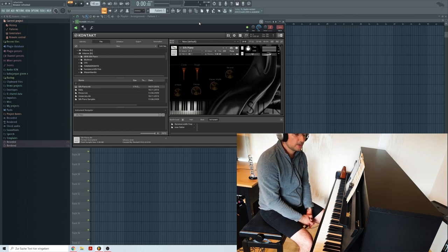What is a drawback is that the sample mapping is not that great. So you definitely have tones where, when you play two consecutive notes at the same MIDI value, you will see the volume output and the timbre output is dramatically different, which is pretty bad because, assuming I want to play a trill, for example, on a real grand, I don't want to have these big fluctuations in volume and in timbre. But yeah, you can play quite nicely on this grand.